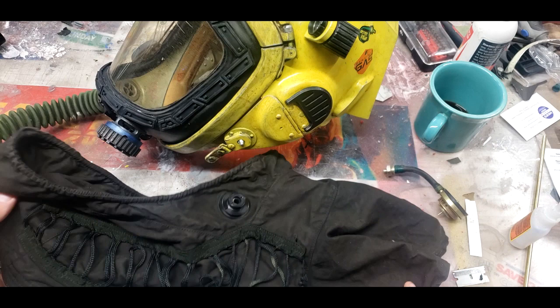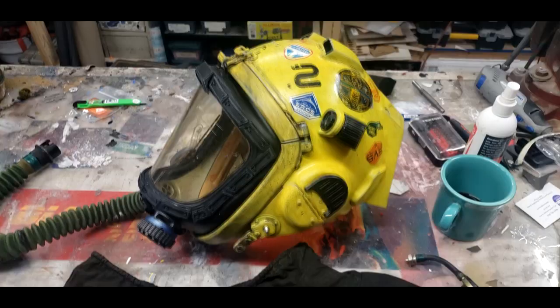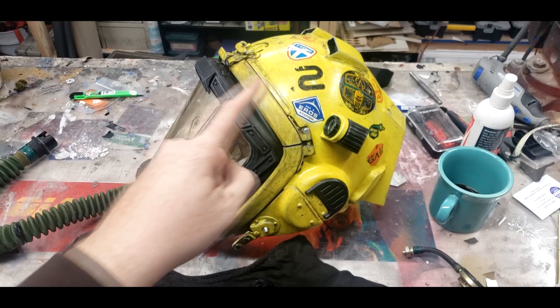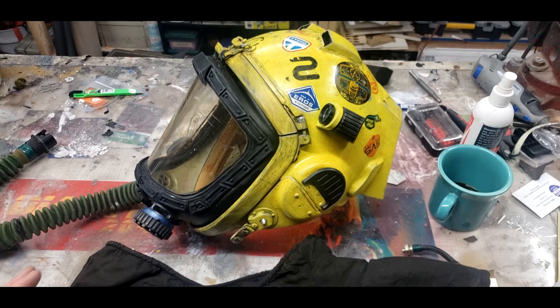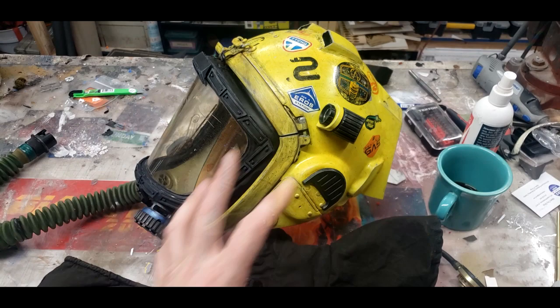One of the reasons that I left this out is because as I was toying around with this thing when it was disassembled, I realized that with the liner out, it's actually attached to this faceplate. And if I want to take the helmet off, I have to remove this as well, which is going to be tucked down inside my suit. So a bit of maybe a suggestion, a piece of advice, if you want to call it that: if you do one of these helmets, leave this thing out, and I'll show you why.